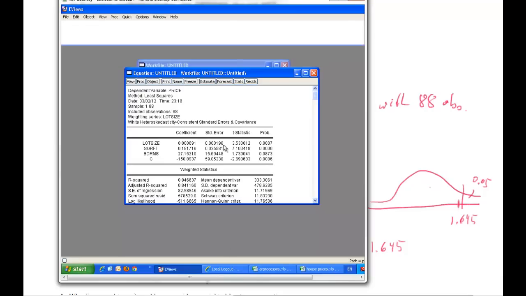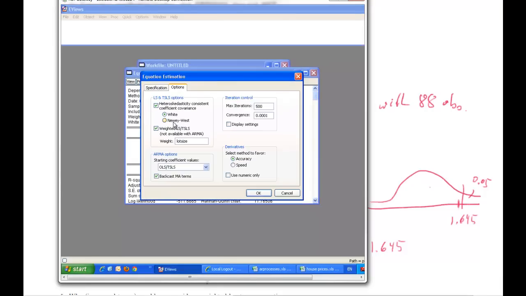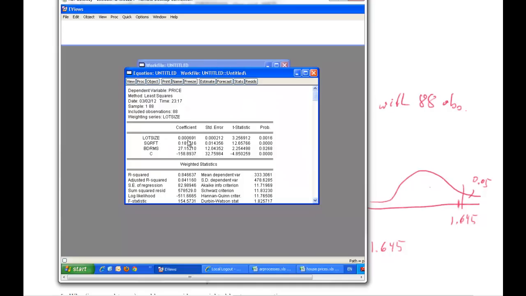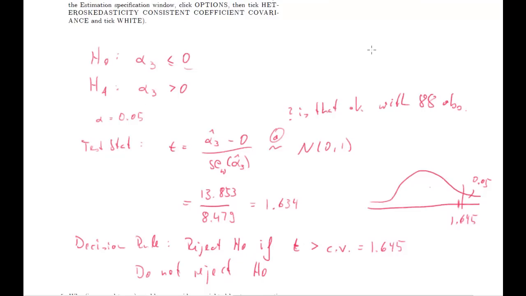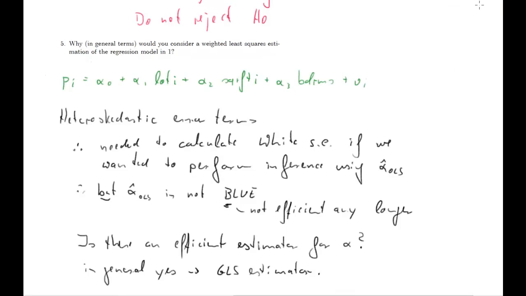In fact, I realized the story might be even clearer, because I remember in the options, if you do weighted least squares, you don't necessarily need the White standard errors anymore. You use it if you think that not all of the variance is captured by this lot size, but let's assume that is the case. So we estimate without the White standard errors, and now we see these are exactly the same coefficients as we had before for the weighted least squares. We get slightly different standard errors. Now we find a t-stat of 2.25, so that's clearly significant now. So these coefficients have been estimated more precisely. Okay, so that basically answers that last question, and that is exercise 2.